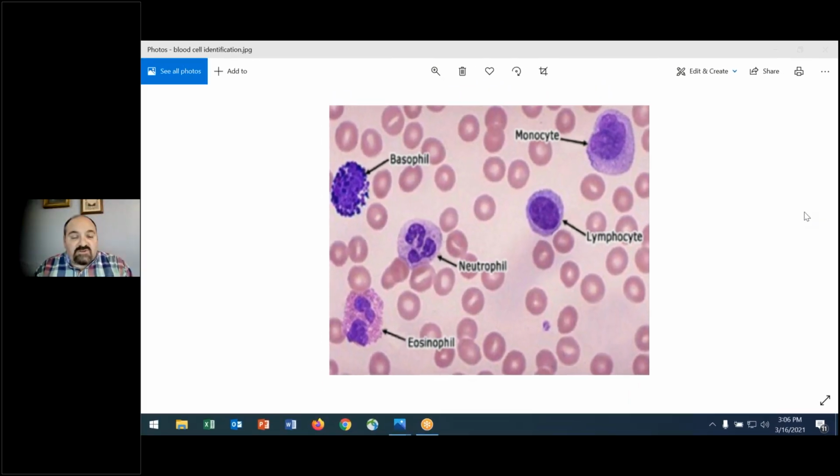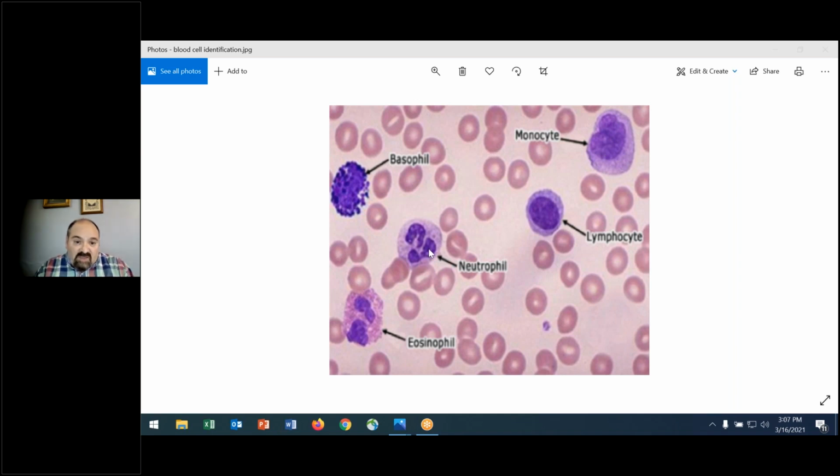All right, folks, so we're going to be taking the next few minutes and discussing the identification of the different types of blood cells. We're looking at a blood smear, and this slide has labeled the different types of white blood cells, the leukocytes, in addition to the erythrocytes, the red blood cells, and you see here a platelet. As we're looking here, we can see a neutrophil, eosinophil, basophil, lymphocyte, and monocyte. Here we have the granulocytes. Here we have the agranulocytes.